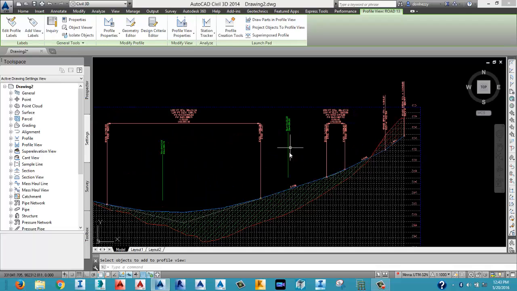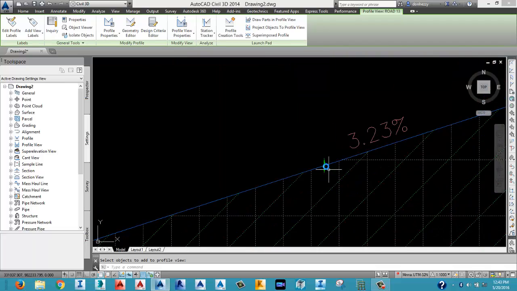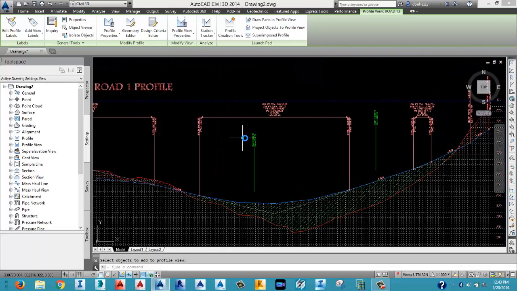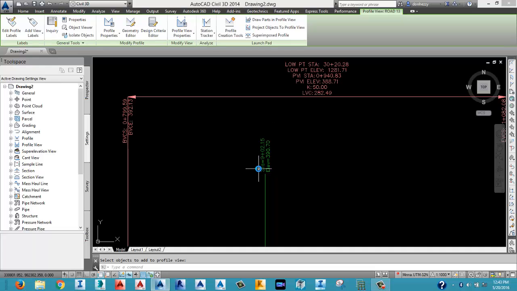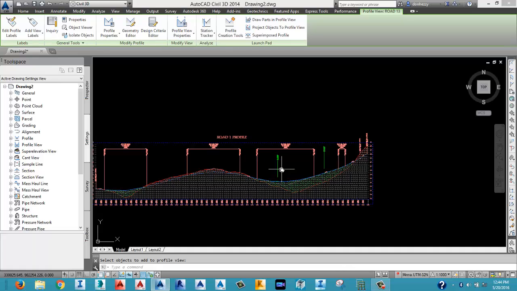So if I select OK now, obviously you can see this is the point of intersection of my road. It gives me the station and at the same time the elevation at that point where my road intersects. I don't know if you get it. Are we good? You can zoom in on it. So that's the point of intersection of your road. So that's how we go.